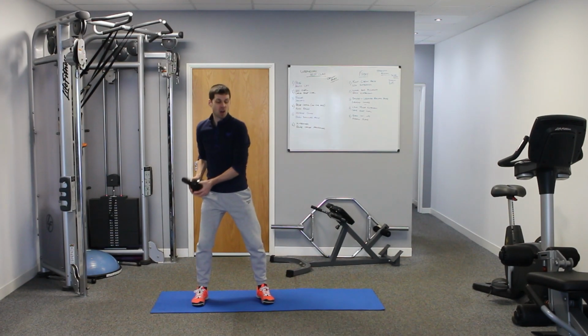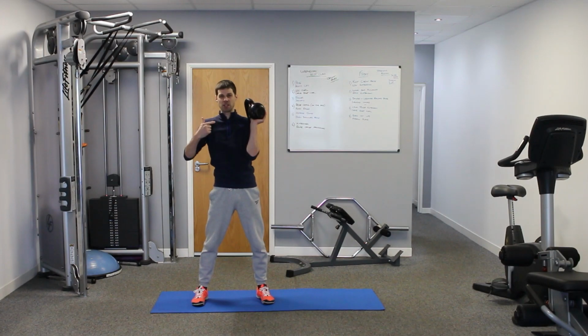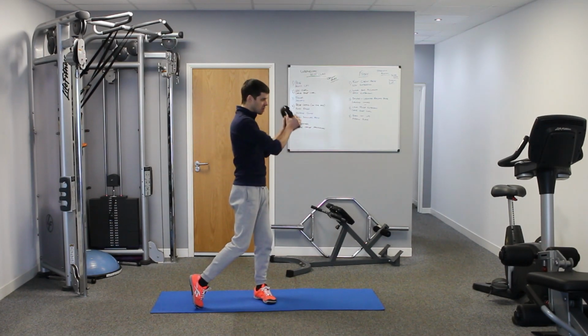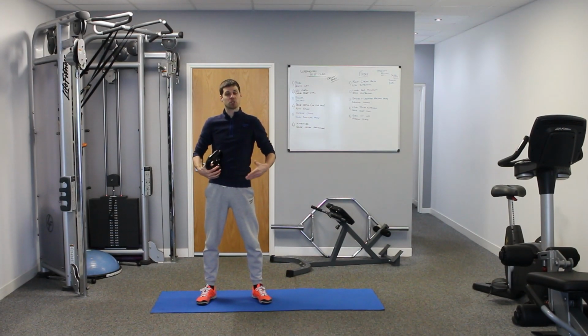Now before, I was throwing it over my shoulder and keeping my body facing forward. What I'm now going to do is go a little bit more of a hinge, and I'm going to turn my whole body. So I'm making it a little bit more dynamic. So I'm starting now to integrate lower body and what would be upper limb. So lower limb and upper limb. Before it was just the upper limb.